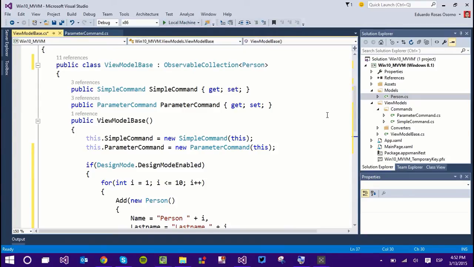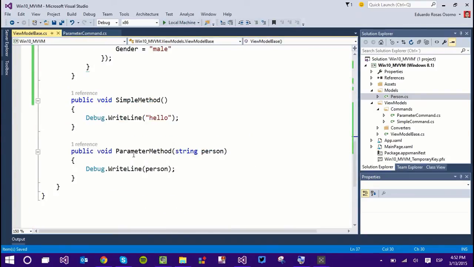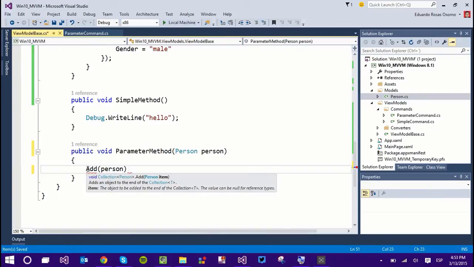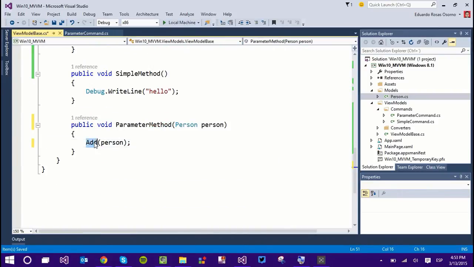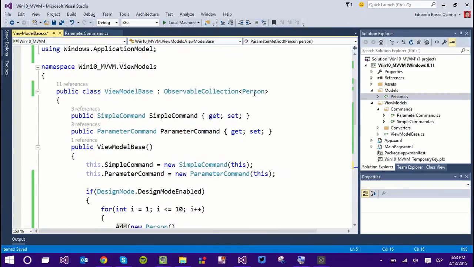And the next thing that I want to do is change the parameter of the method to receive a Person instead. So now, instead of writing to the debugger, I will add that person. And again, Add is available as a method because when I made ObservableCollection of type Person a parent of the ViewModelBase class, now the ViewModelBase class is also a collection of type Person.